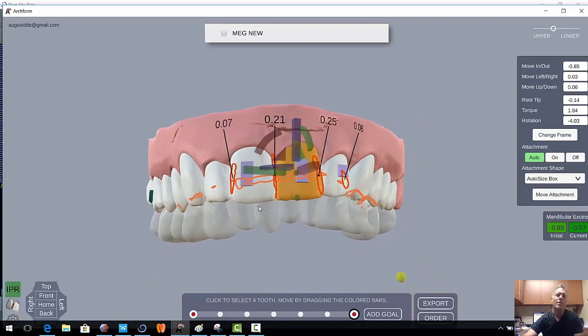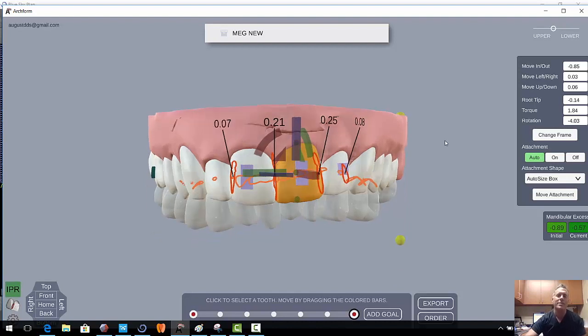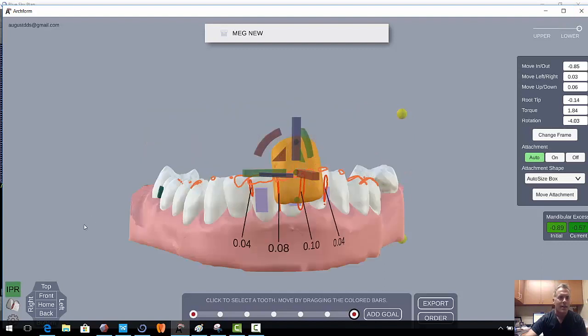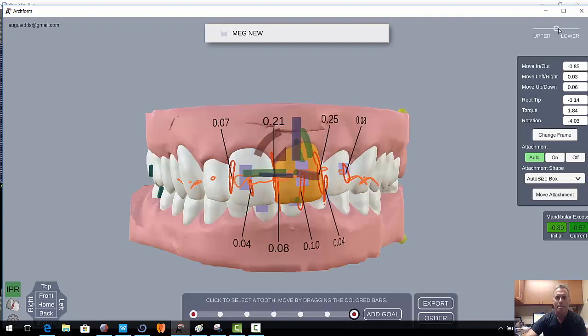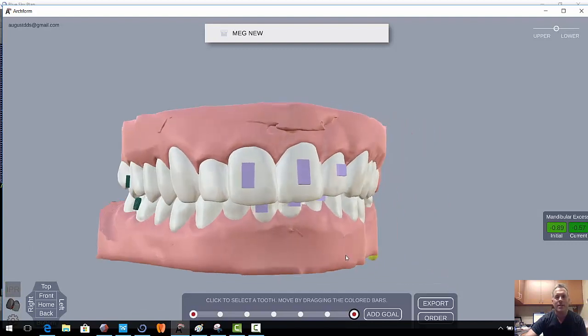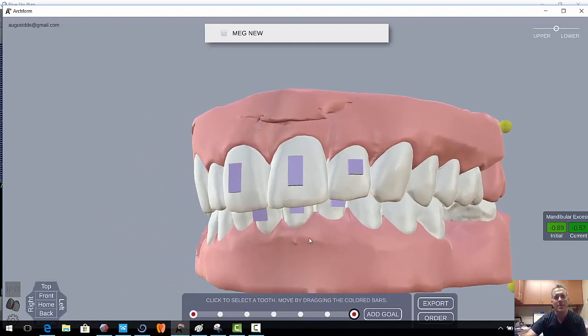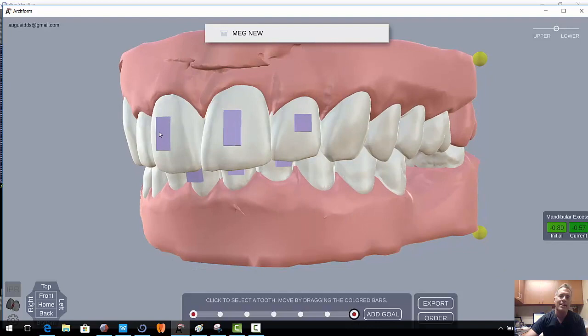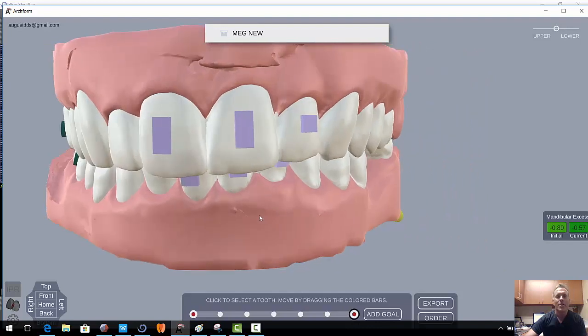All right, so once we're happy, we can go ahead and export this case. I'm not going to export it because I've already done that. But let's go ahead and turn everything on. And we can turn off some of these numbers and just kind of take a look. One thing I didn't mention, which is a pretty cool function, is we have automatic attachments.